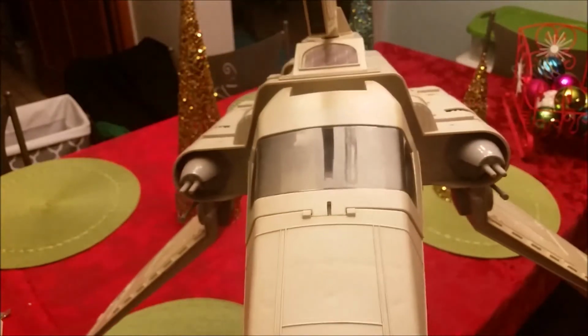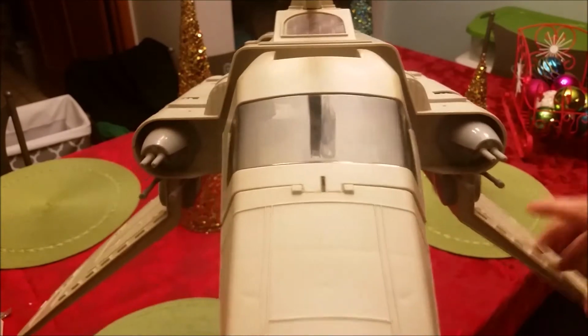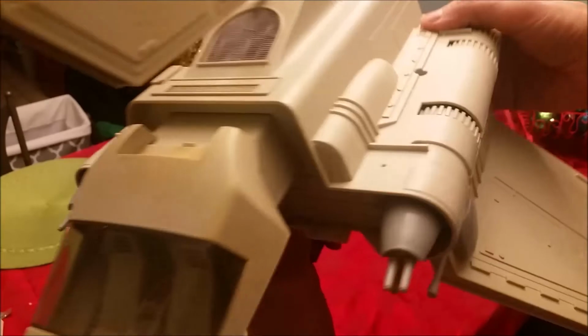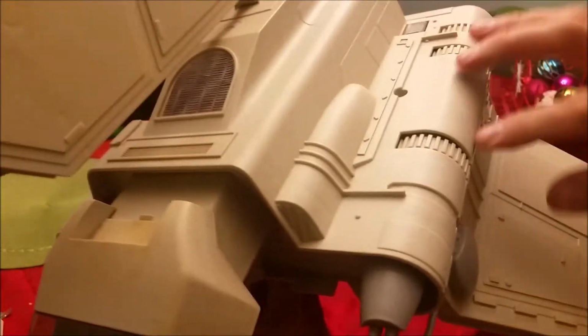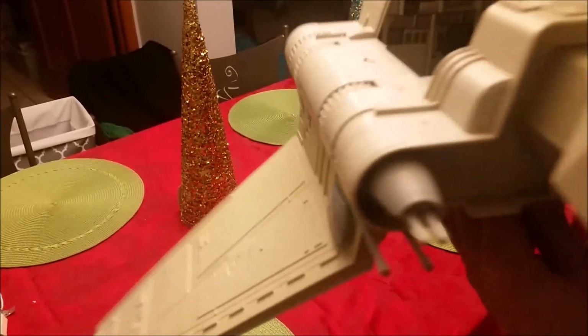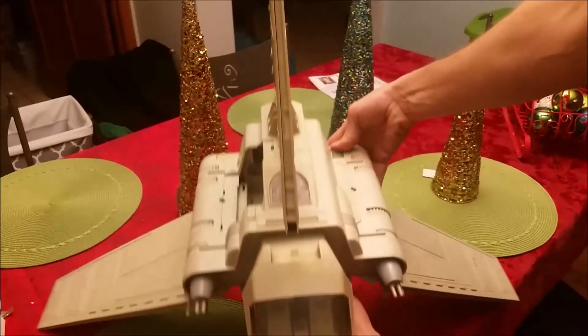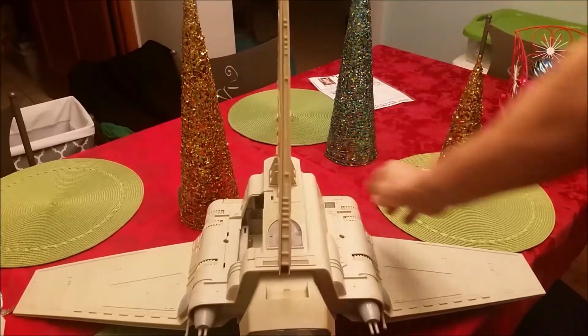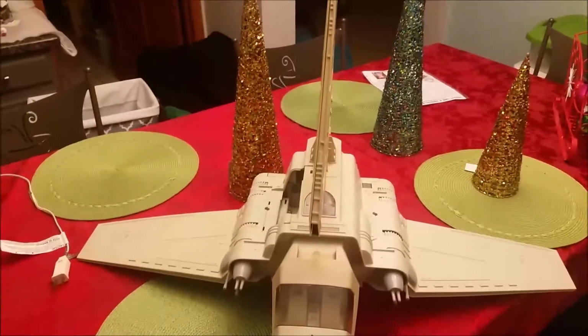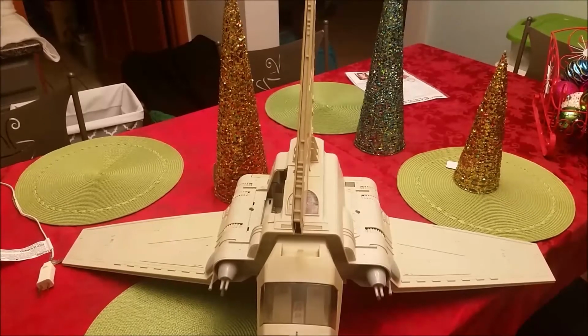So I'm not sure if something's going on the right side here on the inside. It does seem like it'd be cleared up a little more. You could see sort of it's fallen down on this side where the other ones are closer up. But I'm going to put this back down so we could talk about this. This is what it looks like when it's deployed. So if the wings go up and down, and you can do that about 10 times or so, then as advertised, the wings go up and down and they're not broken.